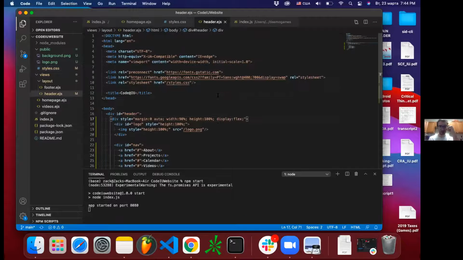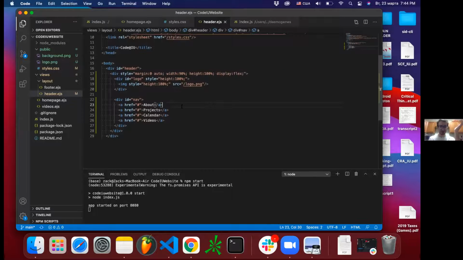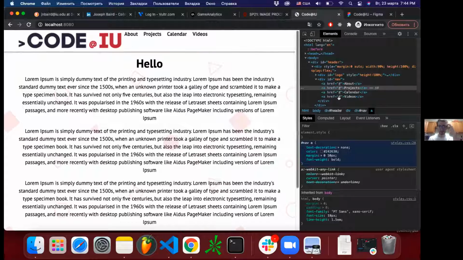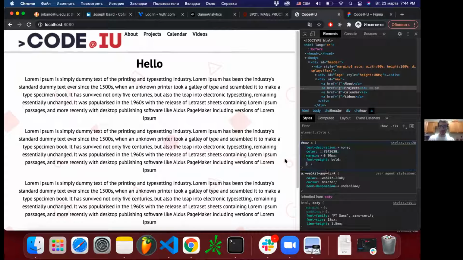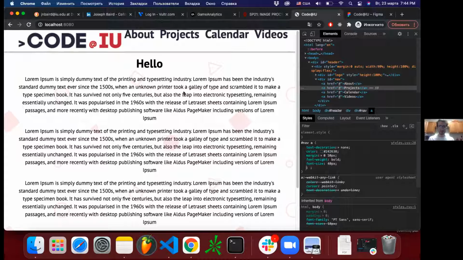This line of code right here is the weight 400 and 700. 400 is normal weight, and 700 is bold. So that's that. Font size, too big. That'll do.